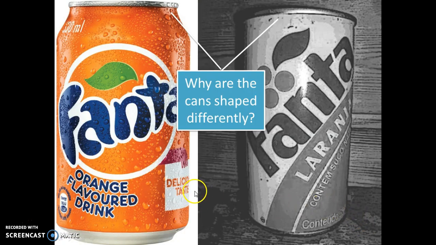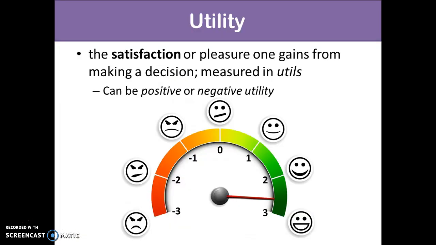An instance where this is applicable in the business world is when it comes to manufacturing products. How can companies save money? They found that by decreasing the diameter of the top and bottoms of the can, they can save a little bit of money by not spending as much on the resources, the aluminum that goes into the can. But by saving a little bit, like maybe a cent per can, when that's multiplied by millions of cans, they're saving a lot of money on their resources. So that's an instance where thinking at the margin benefits a business.